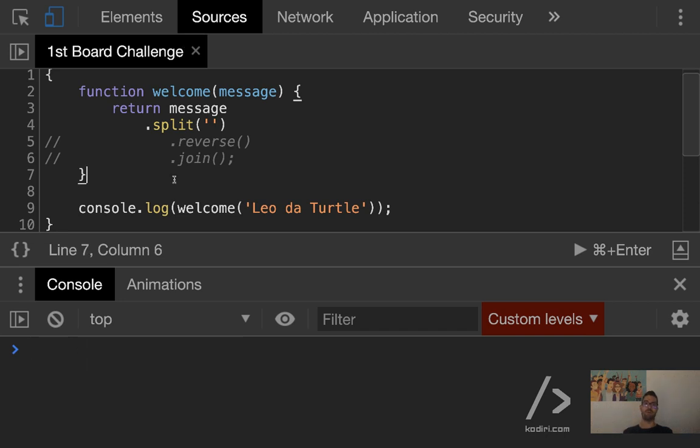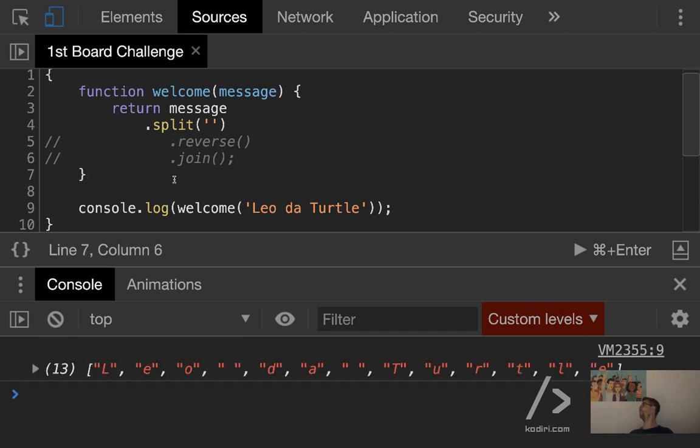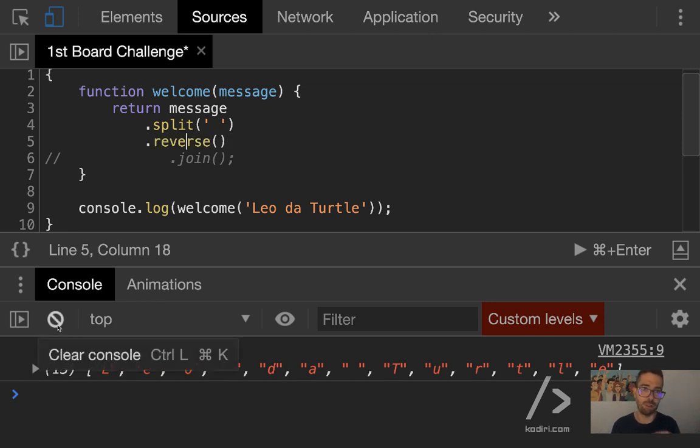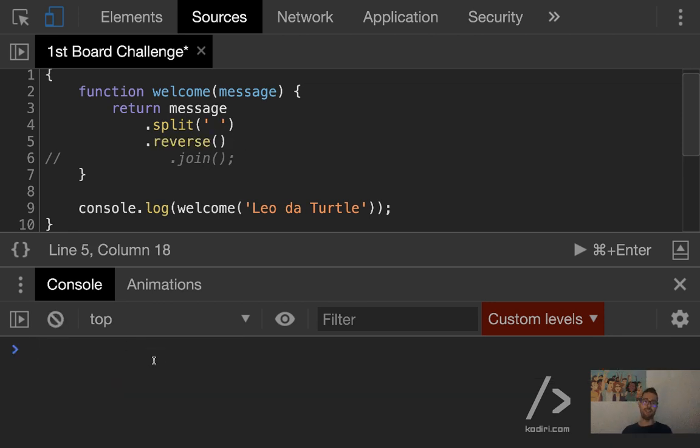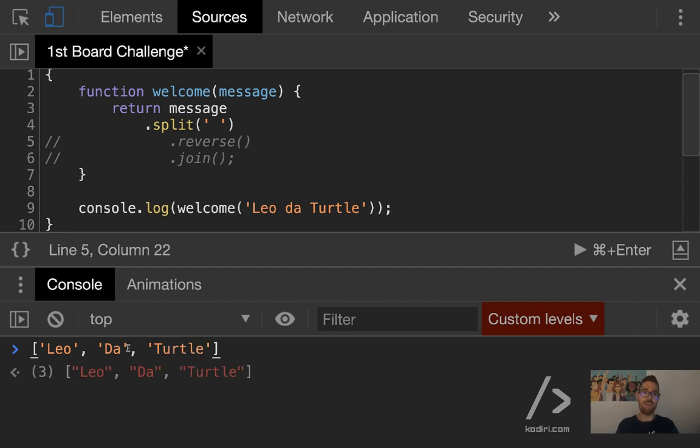So if we run that code, you can see we got an array of 13 elements that could be interesting in some particular scenarios. So let's go back to the original example. We got split and then space. That returns Leo, comma, the, comma, turtle, right? So now, what happens if we reverse that? What will it return?